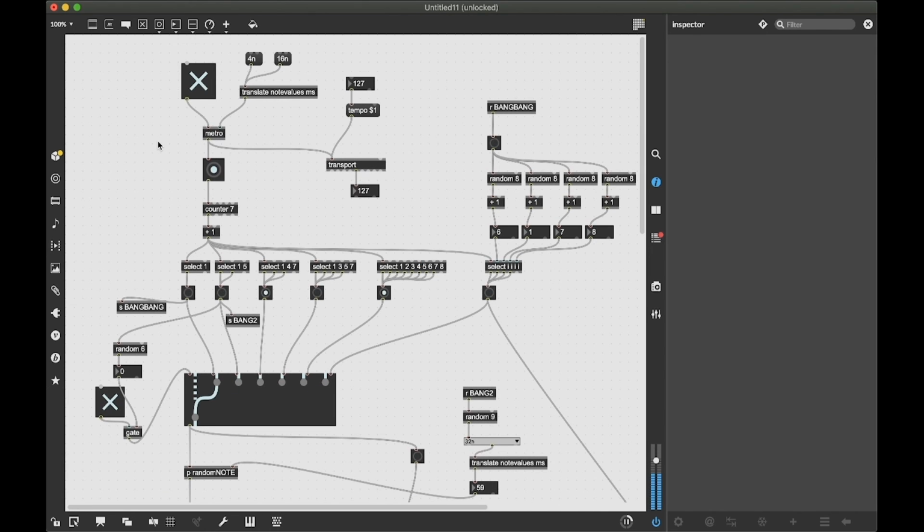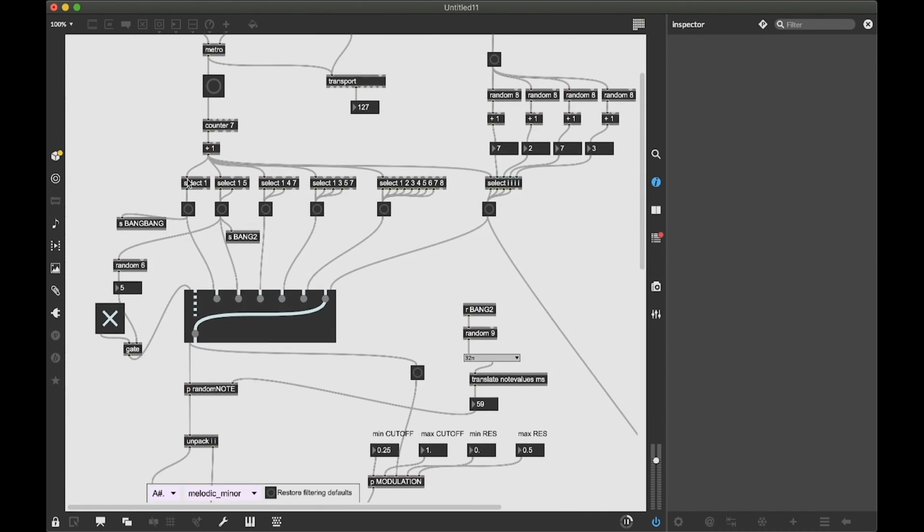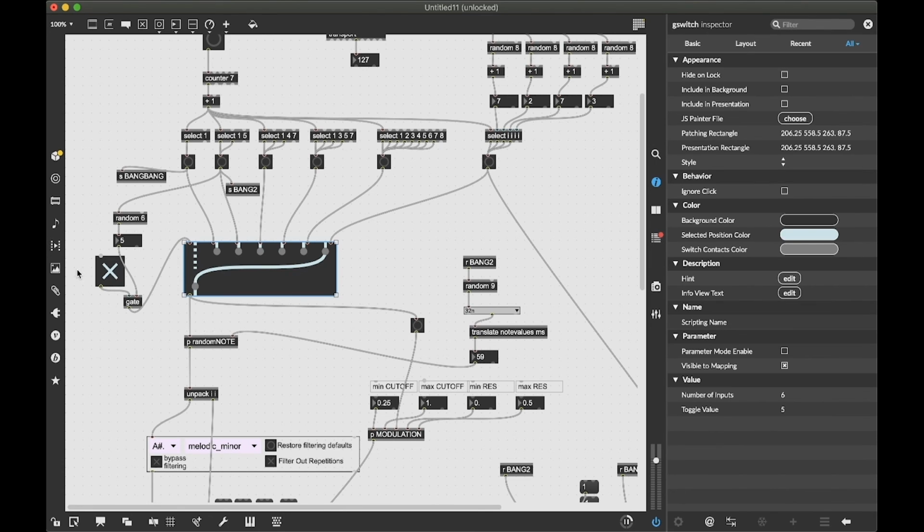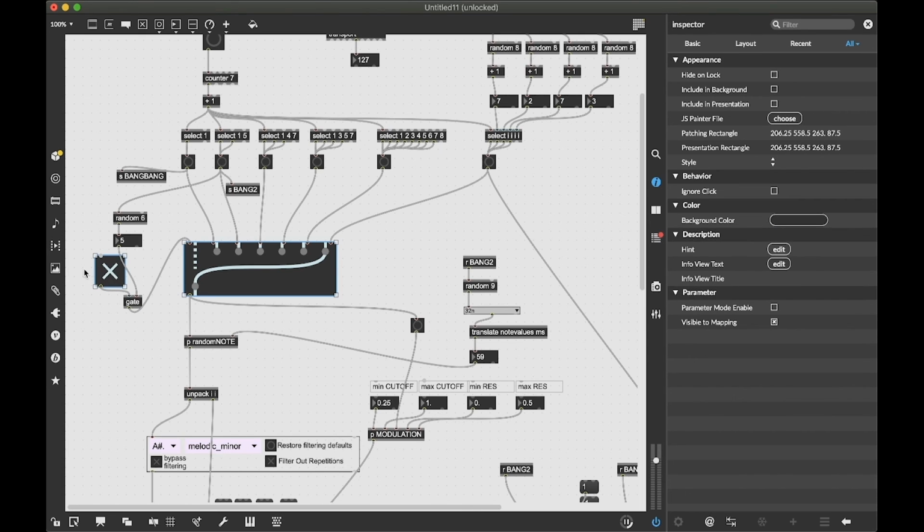So finally, what we could do is we could just work very briefly with the presentation mode. I'm not going to spend too much time on this. You can find plenty of tutorials online for this. And I will just select the things that I may want to interact with.